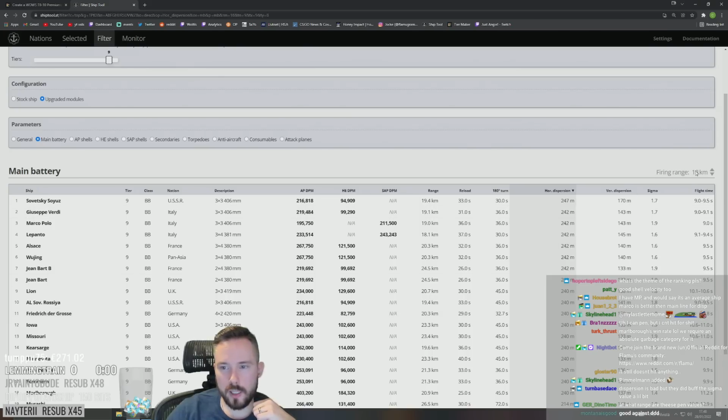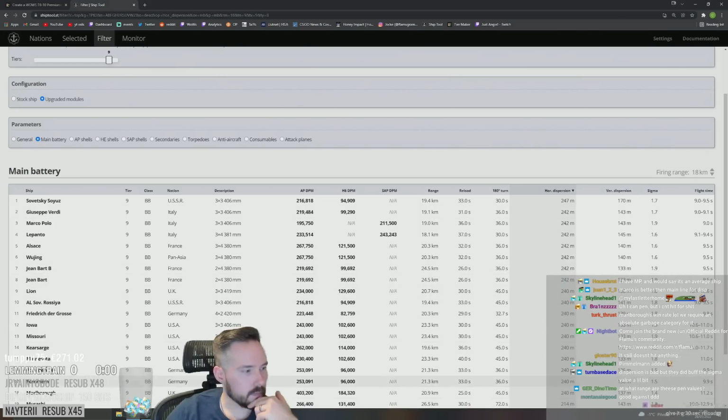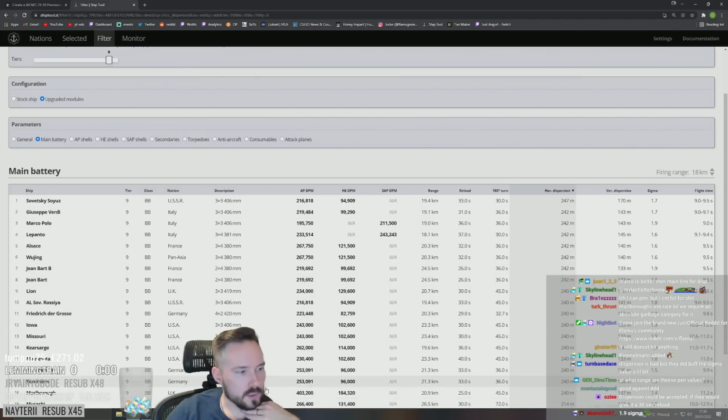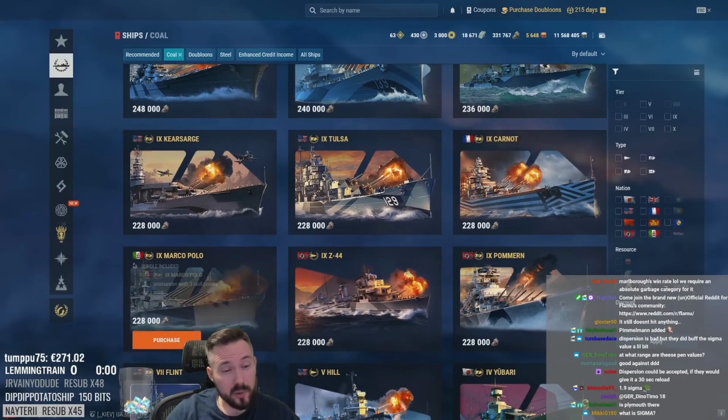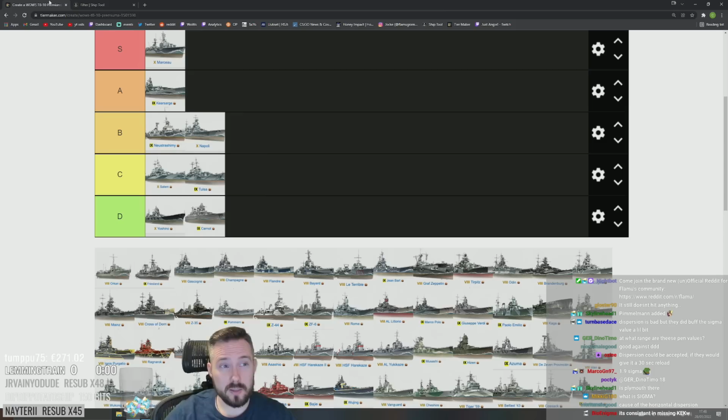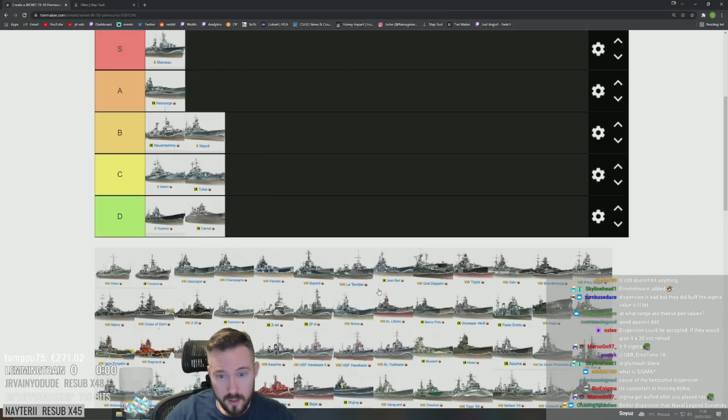At what range are these? 18 kilometers. I don't know. I guess if you want an Italian premium, we'll throw it into C.